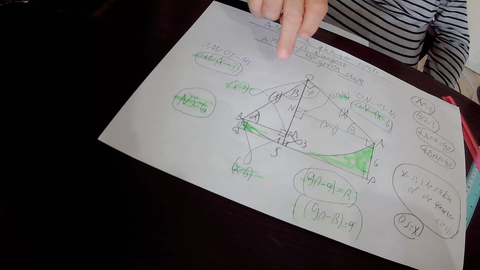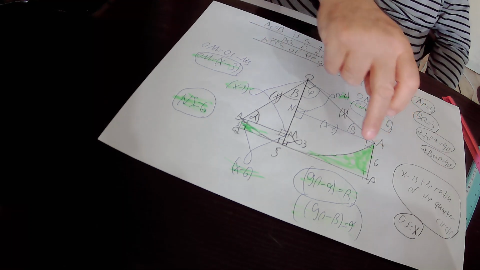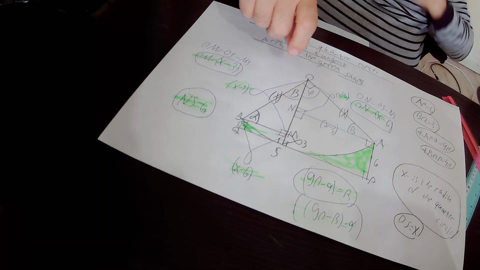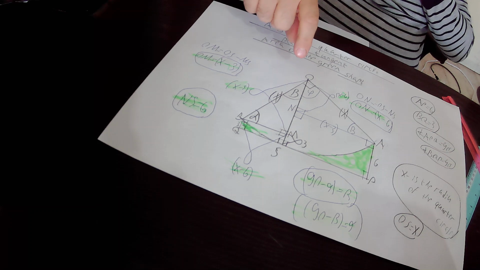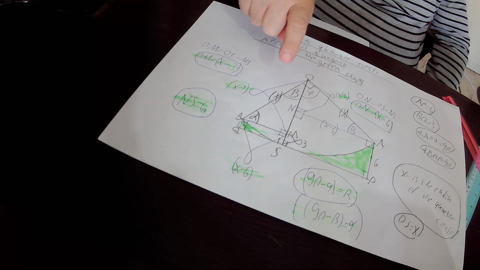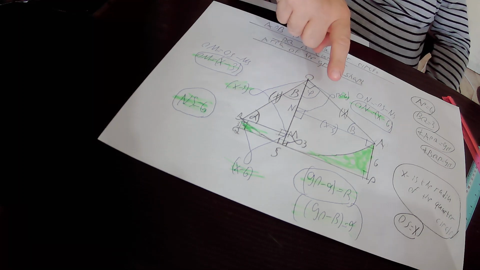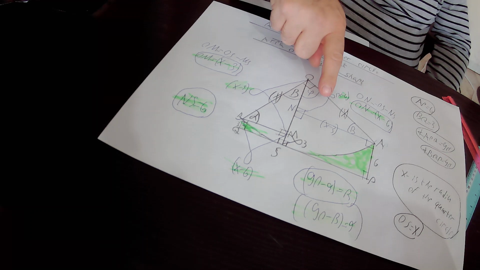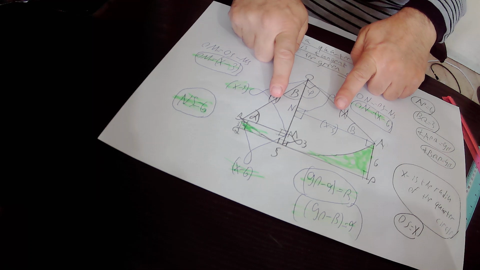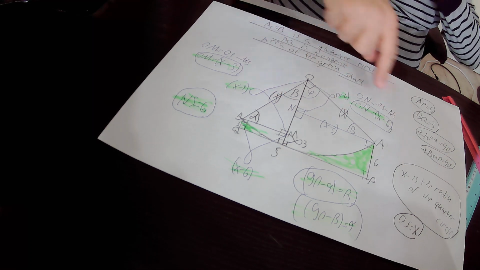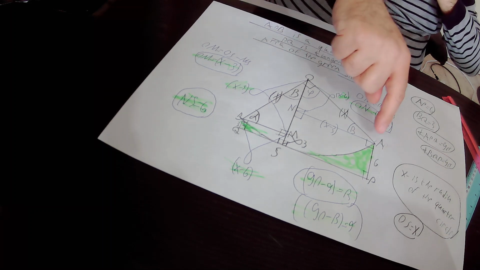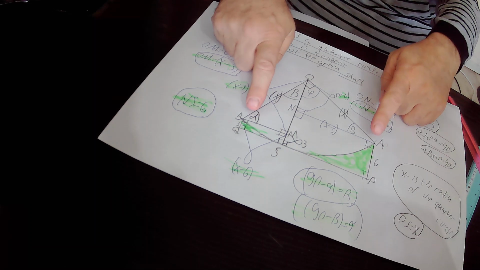But the whole shape OAPQB consists of two trapezoids: trapezoid OBQS and the other trapezoid, trapezoid OASP. So the sum of the areas of those two trapezoids will give us the area of the whole shape, and the area of the whole shape minus the area of this quarter circle OAB will give us the area of this grain shape.